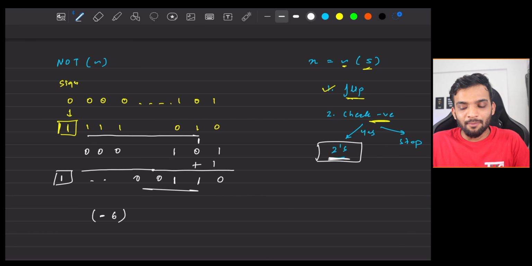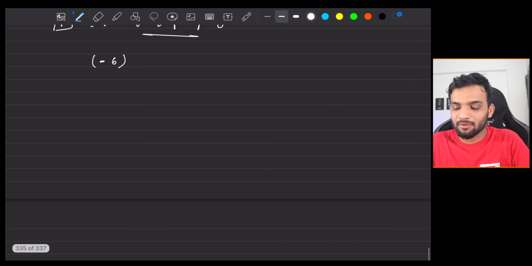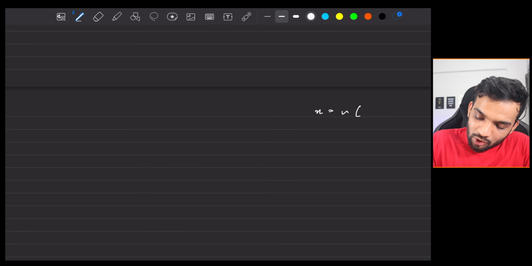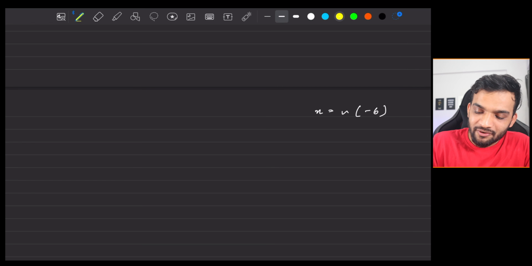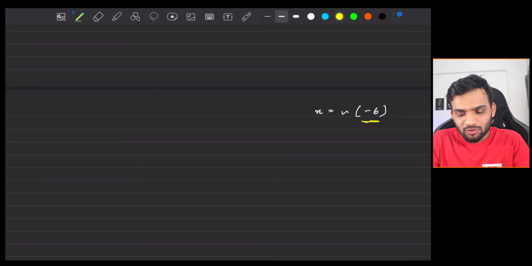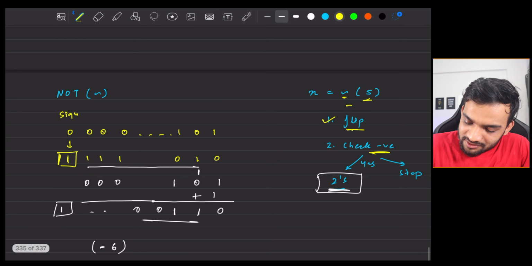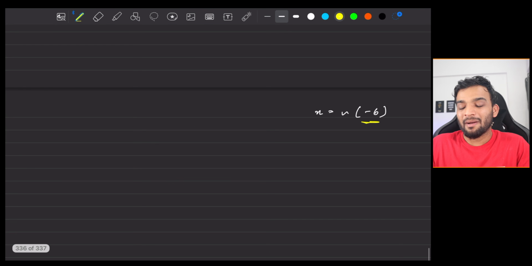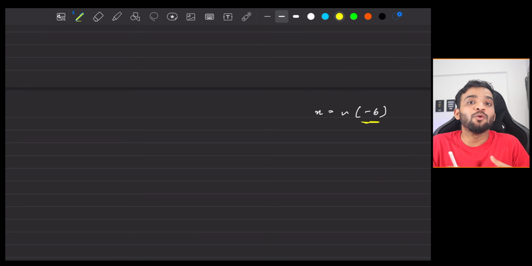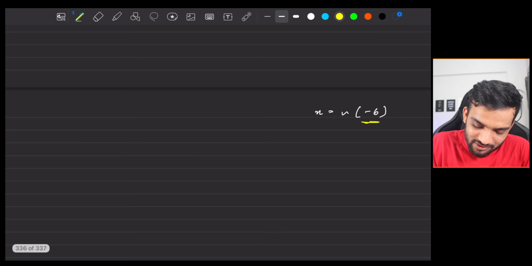This was about a positive number. What if it's a negative number? Let's understand super quickly. x equal to NOT of minus 6. First of all, how does the computer store minus 6? It stores it in its 2's complement format, right? So what is 6?